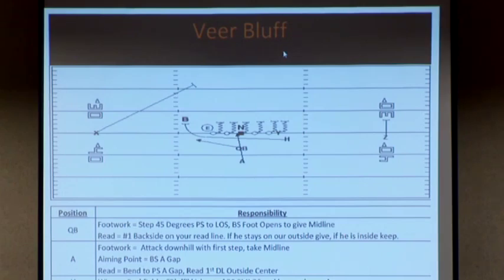For us, our veer bluff is just like veer, except now our H-back, instead of kicking out that backside end, is going to fake it. He literally should run, fake like he's going to kick out that end, bluff around him, and be a lead blocker for the quarterback if he pulls the ball. Okay, that's our veer bluff play. One of the big things that we try to do in our offense is play games with this kid, that hang player. We're going to bubble off him.